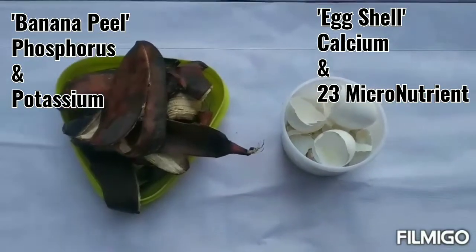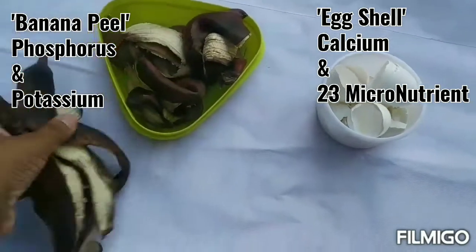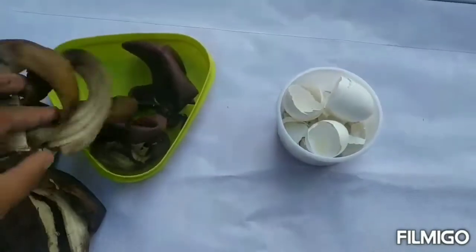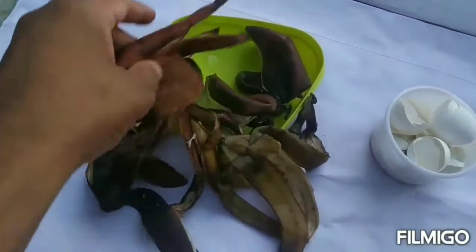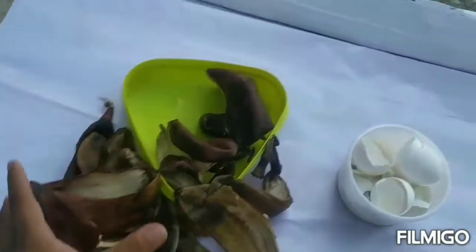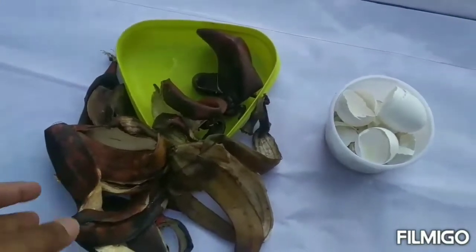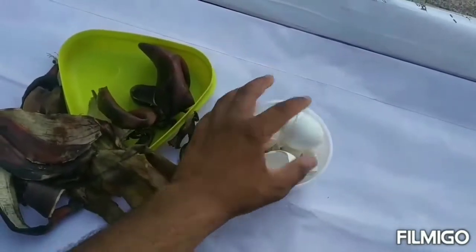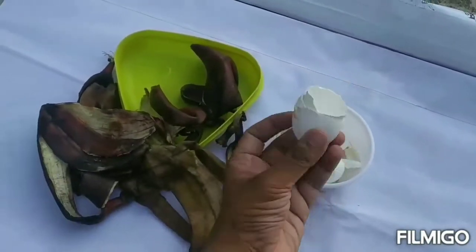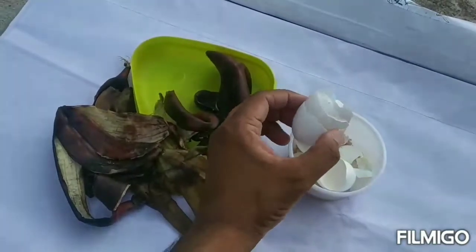This combination uses banana peels. Look, these are some banana peels after I ate some bananas. This is a yellow banana which you see, and this is the red one which I generally buy from the supermarket. So these are the banana peels. You can take any variety of banana, and this is eggshells. After I make my omelette, instead of throwing away these wonderful assets, I can just use them in my garden.